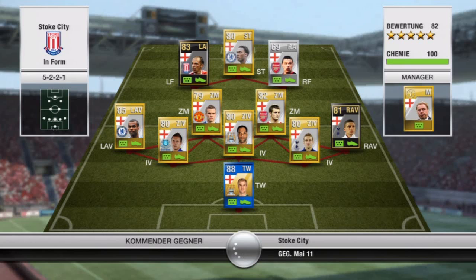Just quickly talking about my opponent's team here with 5 at the back. Inform Kyle Walker, Etherington, Sturridge, Oxlade-Chamberlain, obvious pace there in this squad.